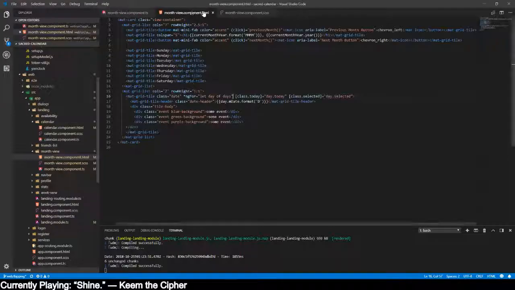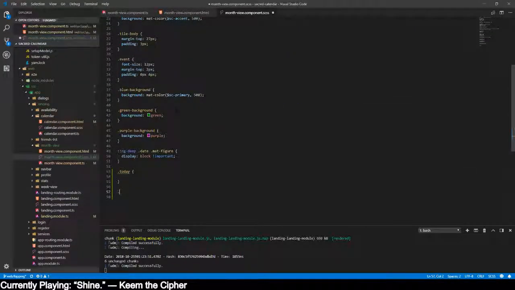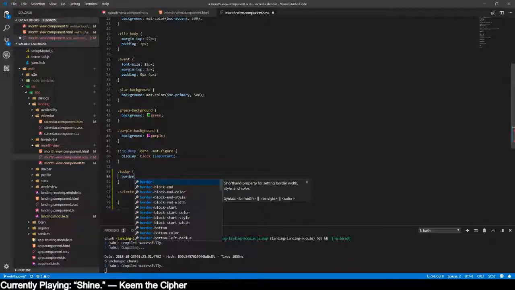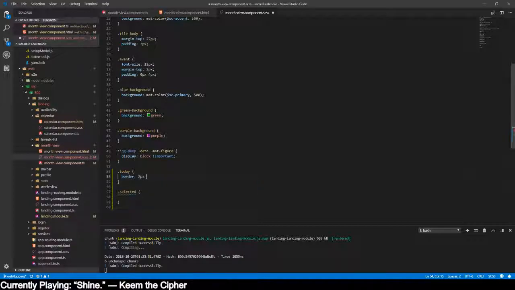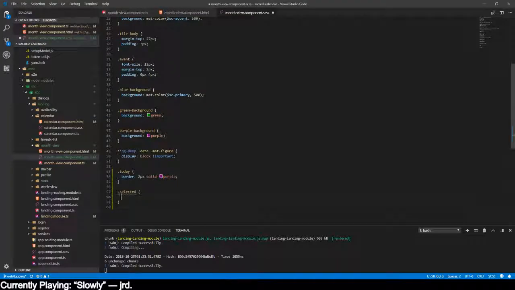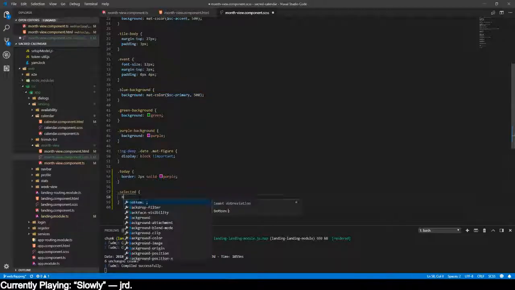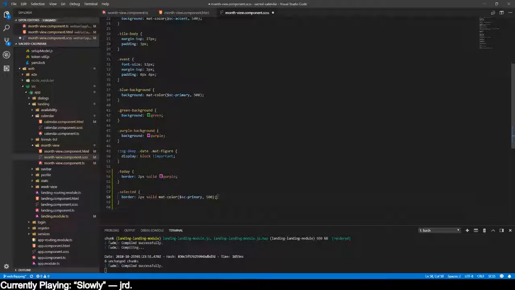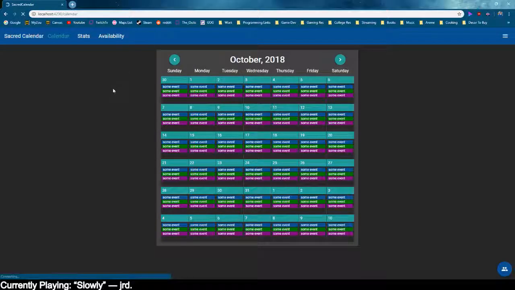Okay, so what do I want it to look like for today? So dot today and dot selected. Because we can just change border colors, presumably. So 2 pixels solid and purple. For now, until I come up with a color scheme for this. Selected, let's just do our primary blue color. So solid and that color. So it's like a bluish, so it's this blue. So there should be, oh sweet Jesus, it looks horrible.